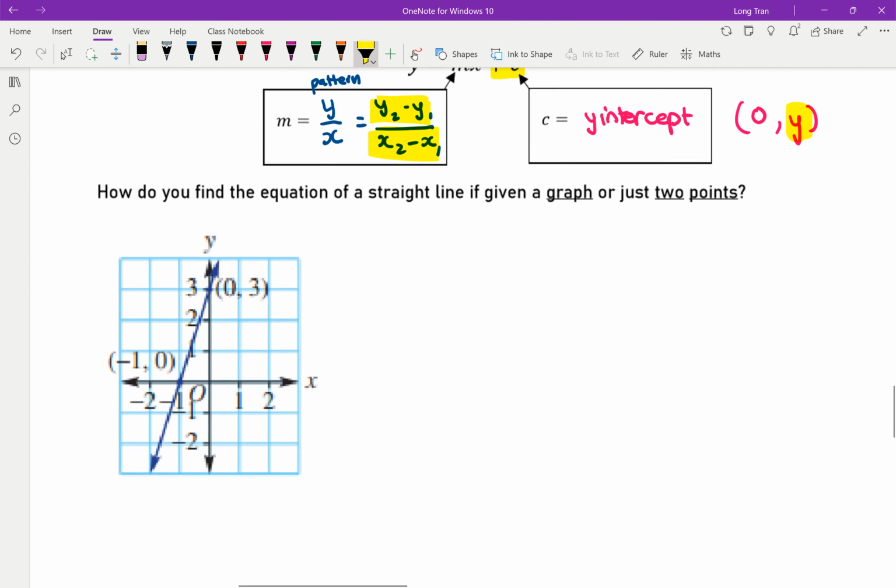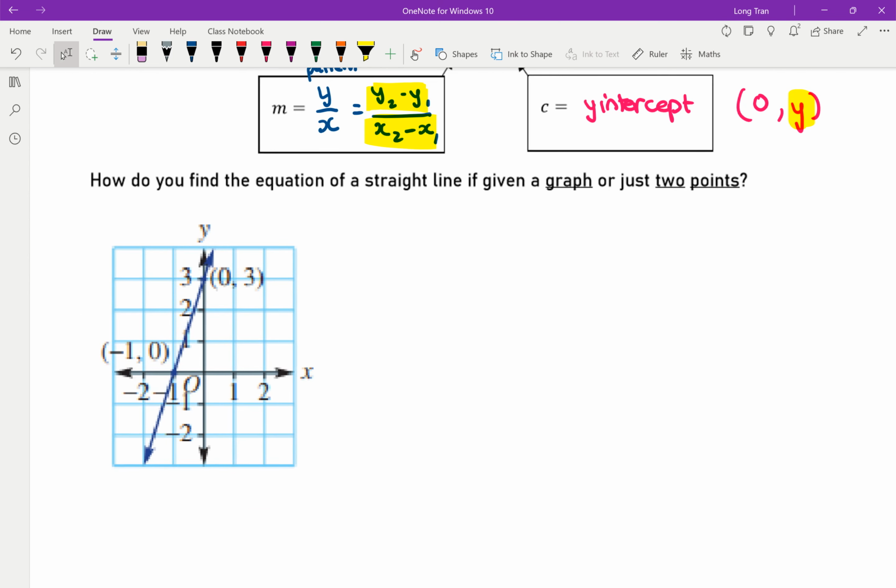So here's the example. Unlike the exercise before, where you had to get an equation and then sketch it, and most of you did really well yesterday in doing that, now it's the reverse. What if you don't have the equation, but you have the graph? How would you get the equation? This is how we do it.